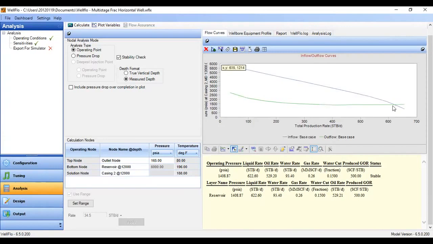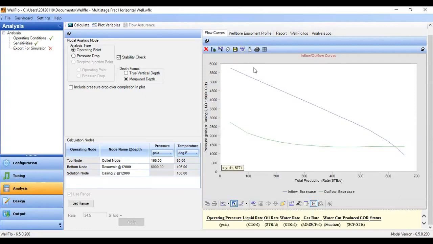This operating point here. Oil rate, you can see here, because we have inputted our water cut. This is the water rate, gas rate. This is the data for our water cut, 0.15 with the produced GOR. And this is the stable flow.